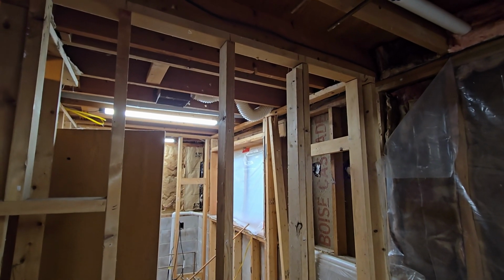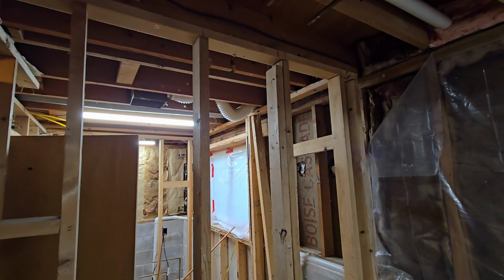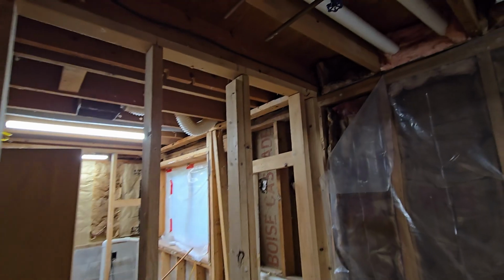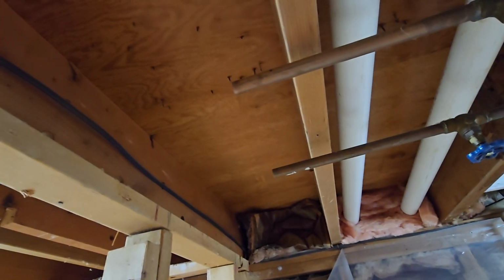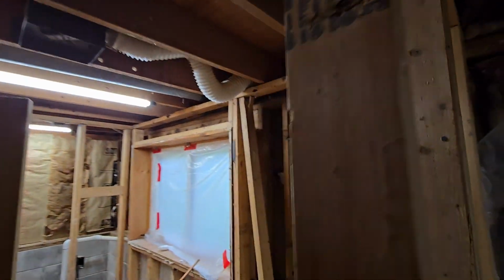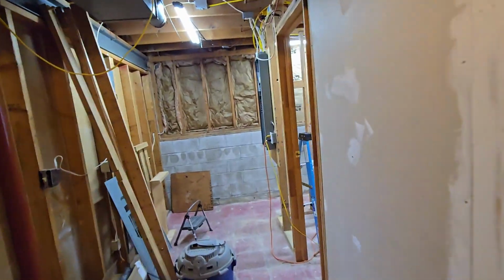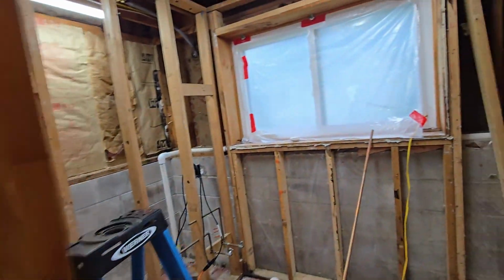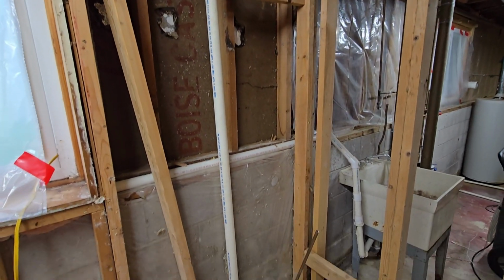So basically for this downstairs bathroom, we're going to replace everything. I did this off camera because I didn't think it was going to be exciting. So I just cut off the existing pipes and pulled them out of the ceiling. And I started, I'll go show you in the other room there. I pulled the shower valve and plumbing off of there.